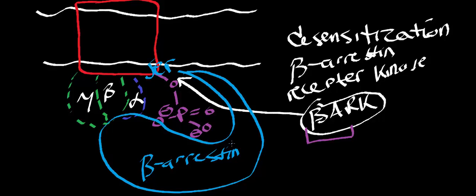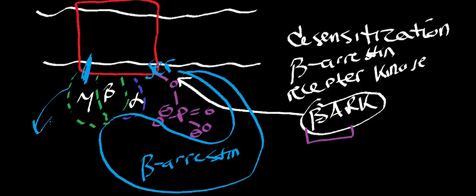And effectively what happens when beta-arrestin binds is you could think of it as it destabilizes the interaction between the G protein, the regulatory subunits, well, the G protein in general, and the adrenergic receptor. So if you destabilize that interaction, what happens? Effectively, your G protein dissociates, right? So effectively what beta-arrestin does is it causes the G protein to dissociate. So even in the absence of the regulatory subunits, the alpha subunit loses its function.